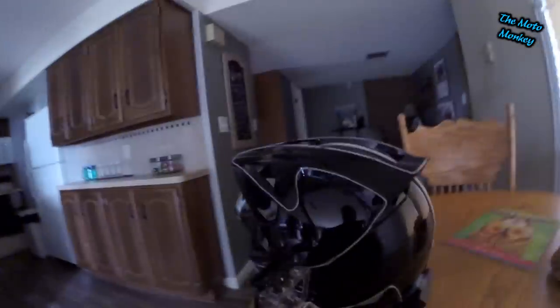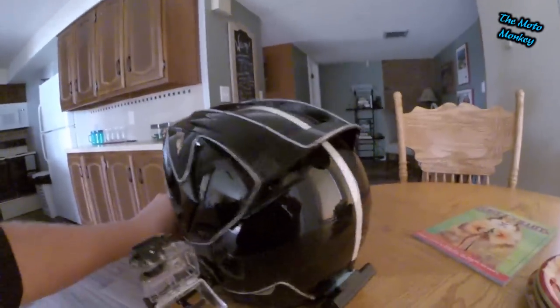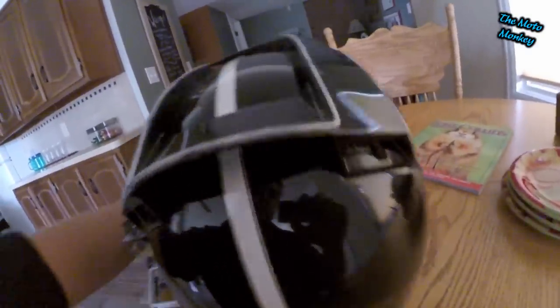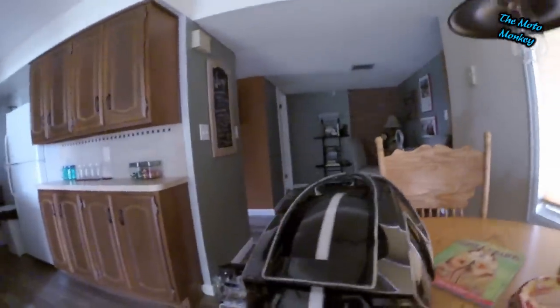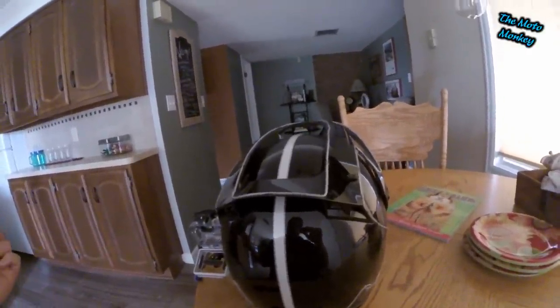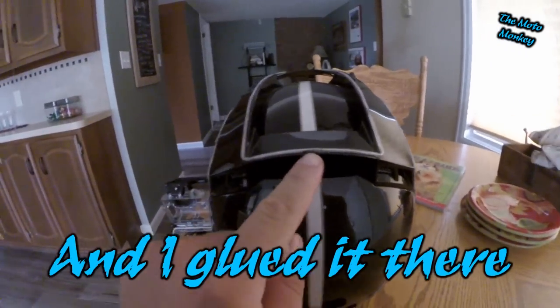I was asked if I could make a video clearly detailing my helmet and letting you guys know about the light mode kit and how I did it. First, I stretched out my wire and found the middle point. I took both ends in my hand, stretched it out, and found the middle.